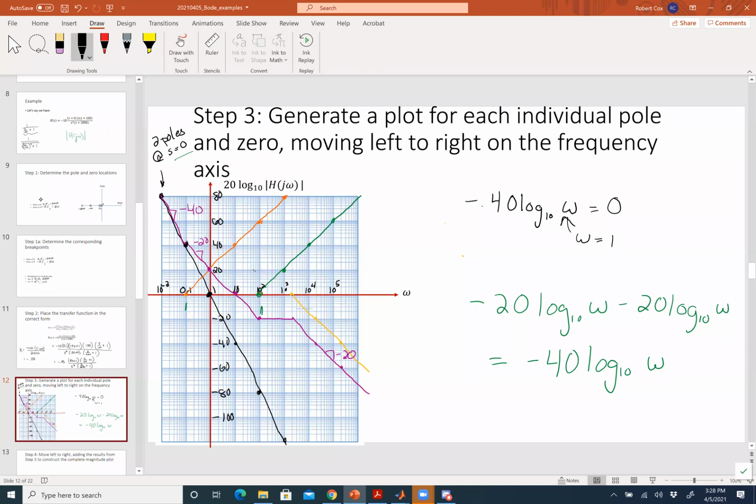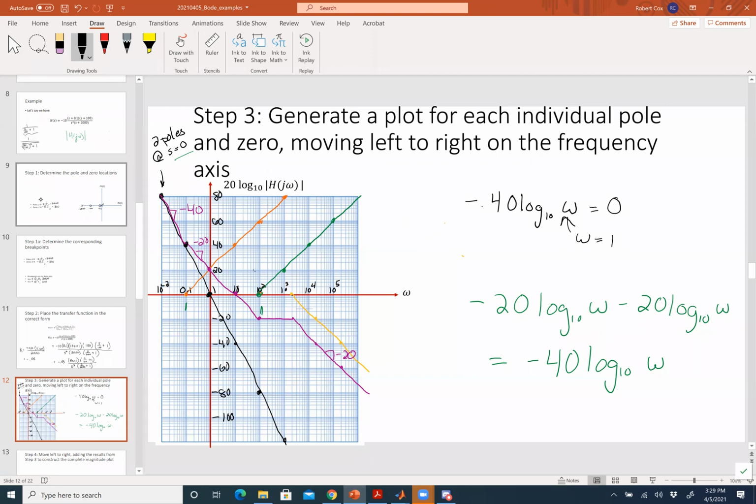I can't answer that question exactly, but basically, let's say I had s plus 1 over s, right? So that would be falling. This s guy here would be falling from negative infinity. He would pass through 0 dB at 1 and go down. This s plus 1 is a 0, so it would be flat, and then at 1 it would start to rise. If I looked at the combination of those two things, it would fall at 20 dB per decade, hit omega equal to 1, and level off. We'll look at that separately after class.